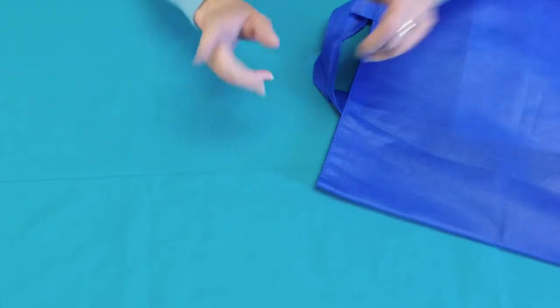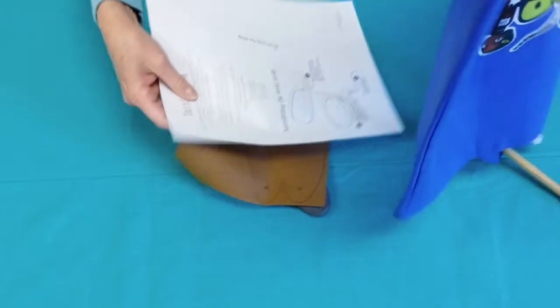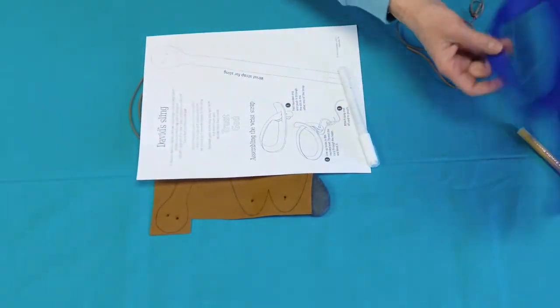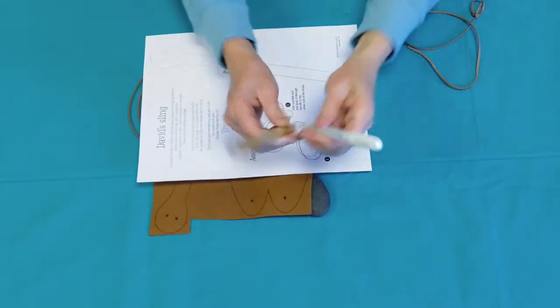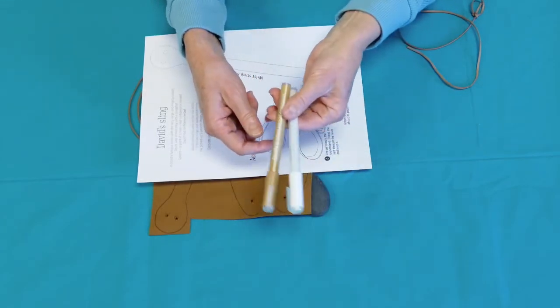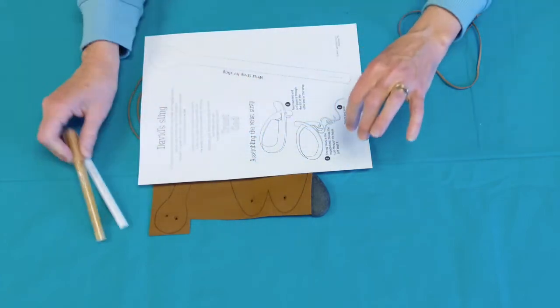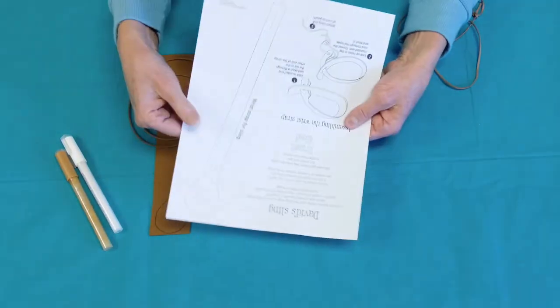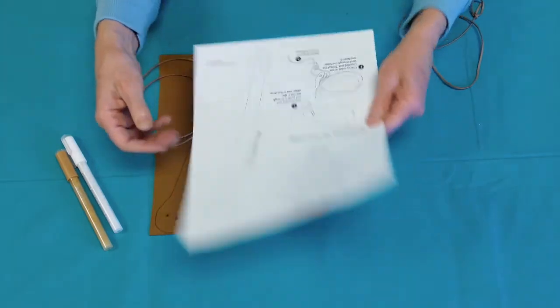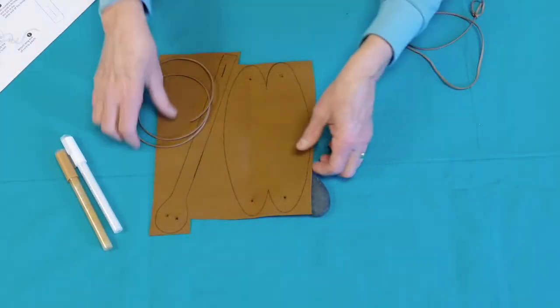And there is more in the bag. Let's see what we've got. Dump it on out, Miss Leigh. What's in here today? All right. We've got 2 paint pens. I've given you 2 light colored paint pens. Hold on to them because you may be using them again next week. Put those over there. This is an instruction sheet. So if you get a little confused, this can help you. Put that off to the side.